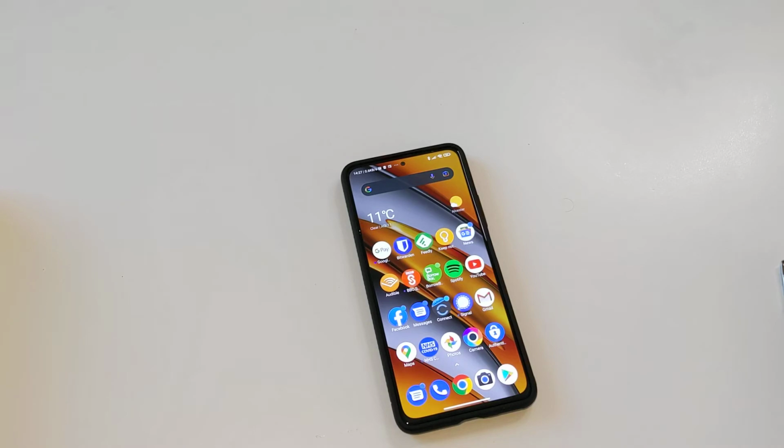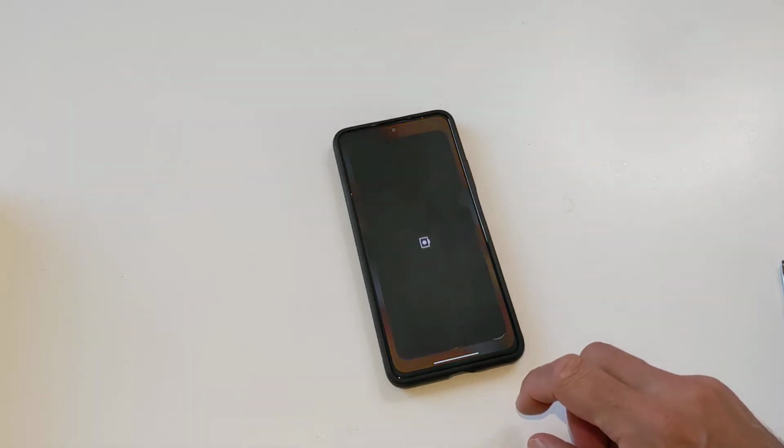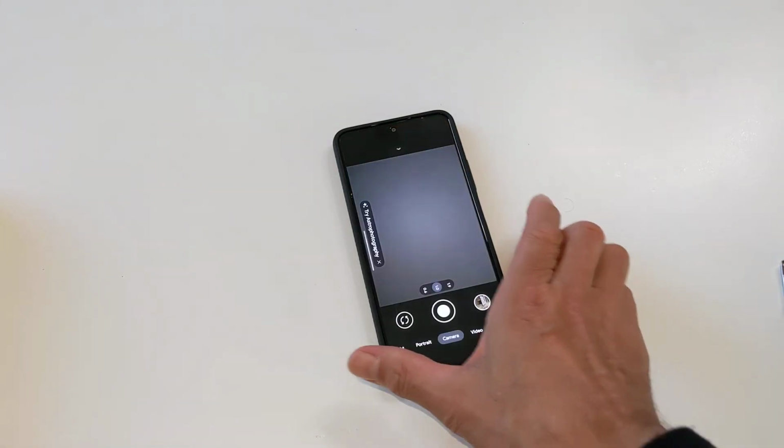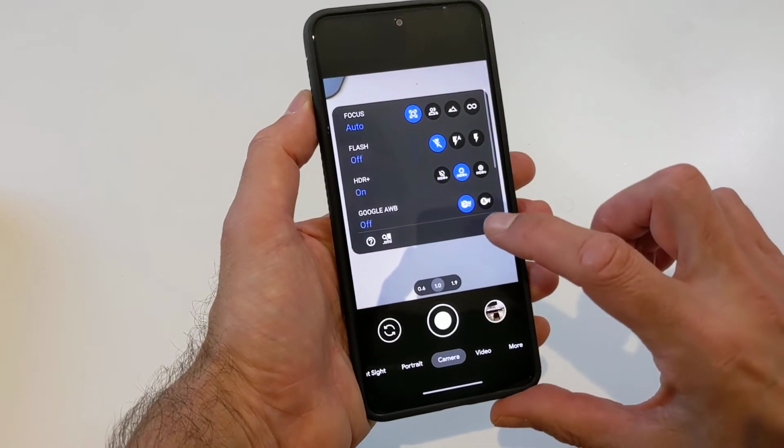The next thing I did with this phone is install the Google camera. So the Google camera is here, it's loading. You can see it's got about a bazillion features.